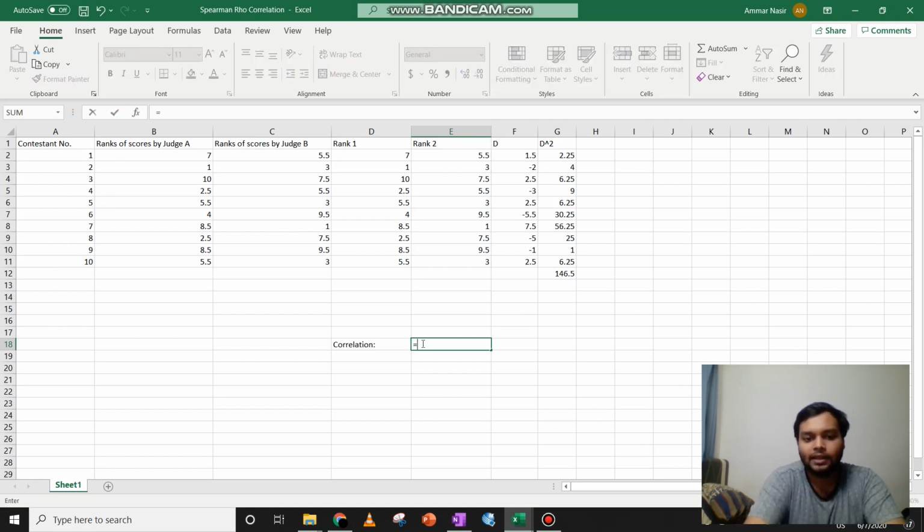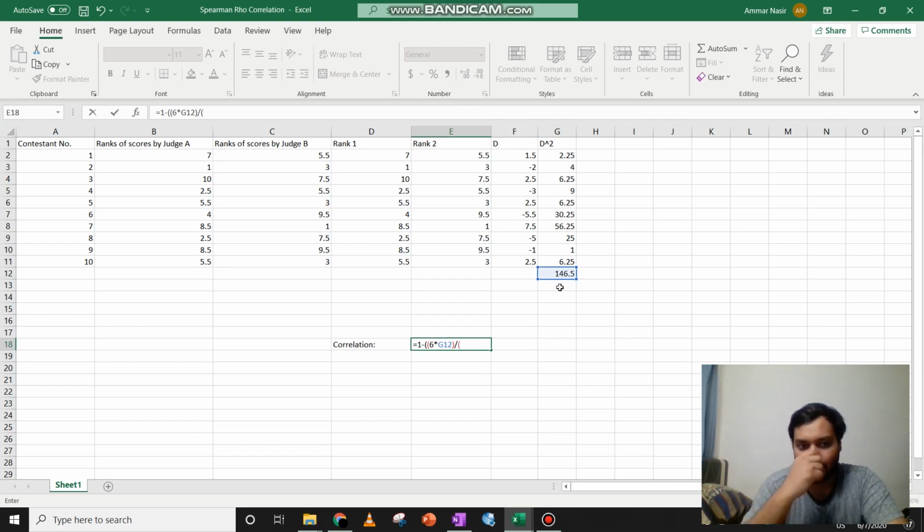So we write that down, equal to 1 minus, bracket open, 6 times summation divided by n.